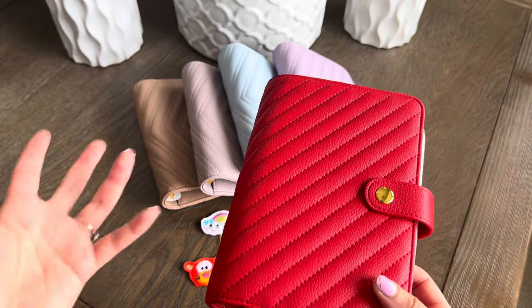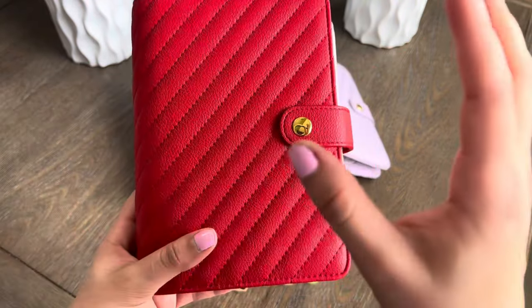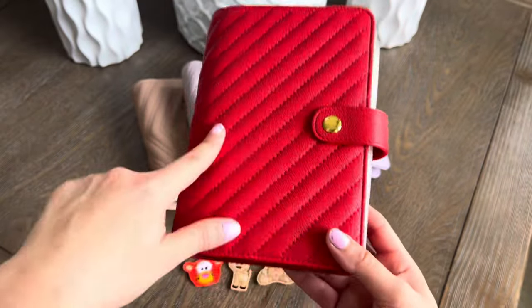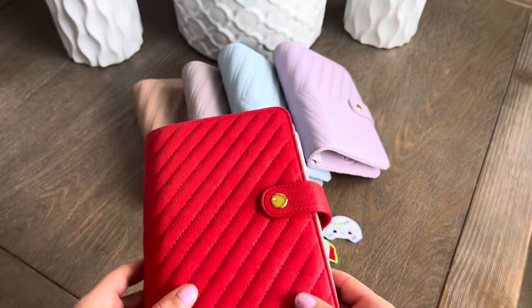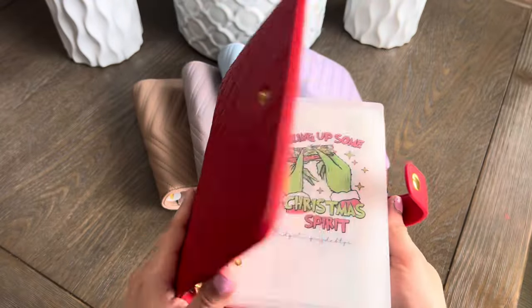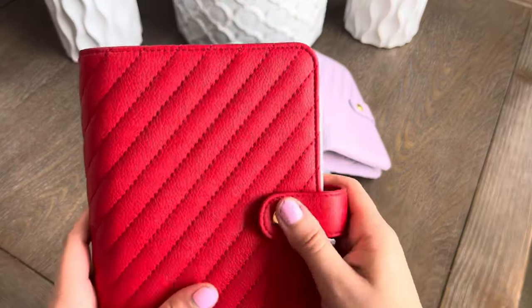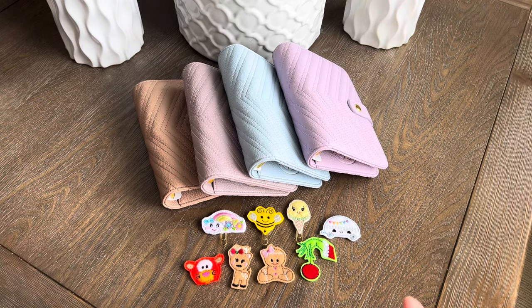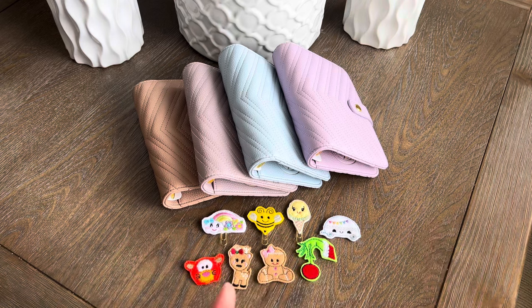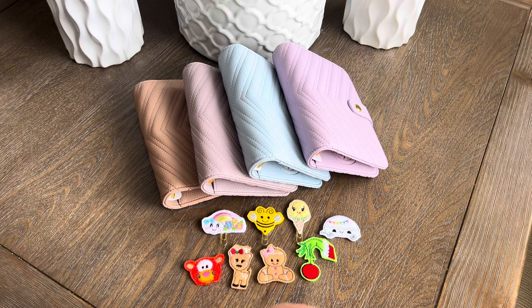It's okay to have the same style — they're trending right now — but my thing is: if you like something, just create it with a small different detail or your own touch. Create it with a different print or a different shade of color. But not an exact copy-paste where the only difference is the logo. Anyway, it is what it is. It has happened to many others. I'm not going to give it any more time. Let me know in the comments — do you think I'm in the wrong for being upset?